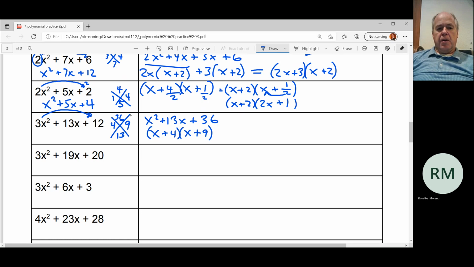All right, so we slid over. Remember, we did the sliding over of the 3. Now, because we slid over the 3, now it's time to divide by the 3. And that becomes x plus 3. That we can't reduce any further, so we get x plus 4/3 times x plus 3. And when we see this fraction, we can turn that into 3x plus 4.